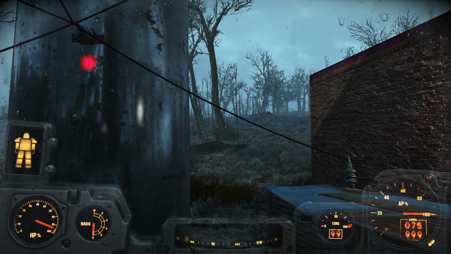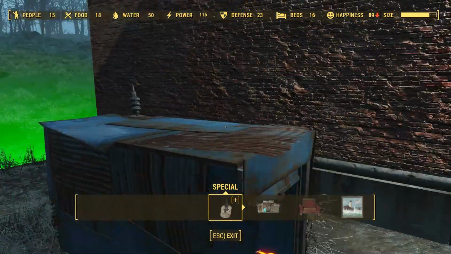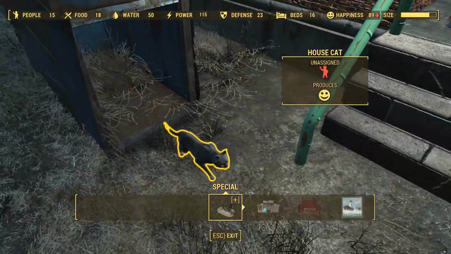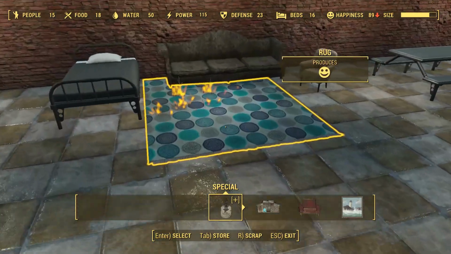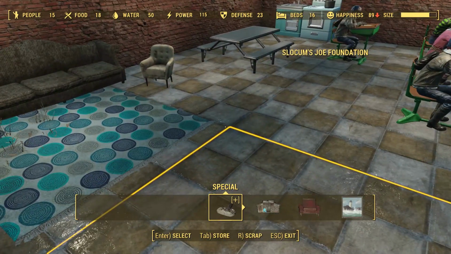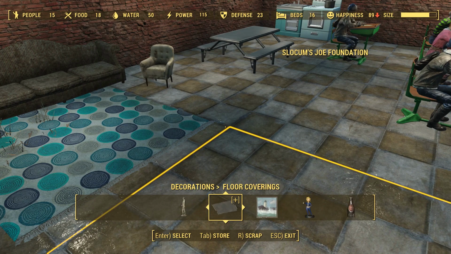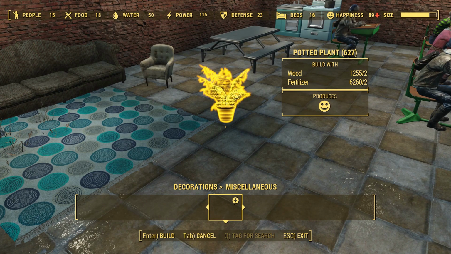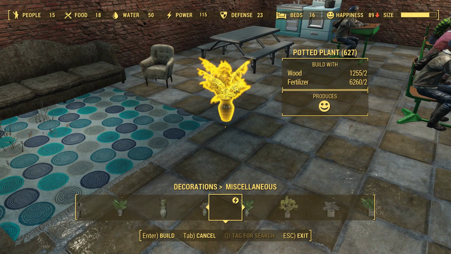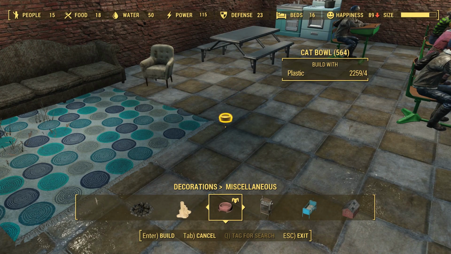We have a closed cat trap. And we have a cat, who seems to be glad to be out of the cat trap. Alright, we're going to put the cat in here with the kids, because I think the kids would appreciate a cat. Which means I'm going to need a cat bowl. Scrolling. Oh, jeez.